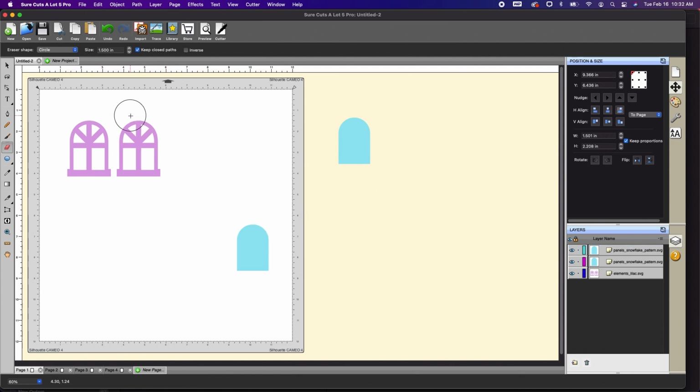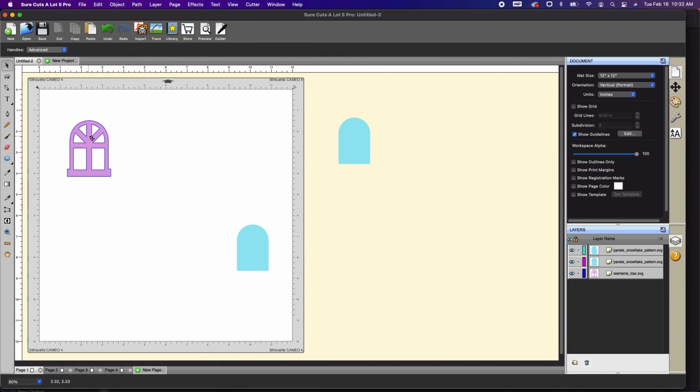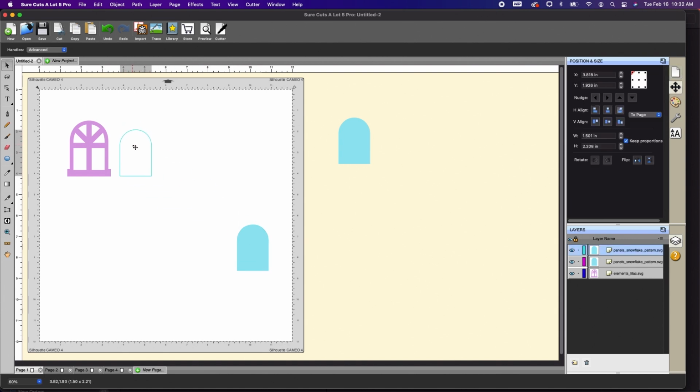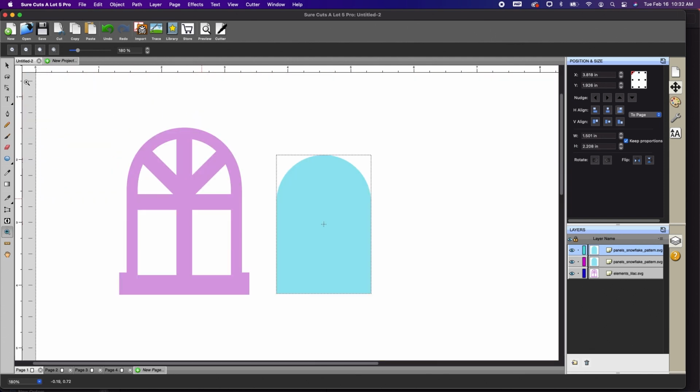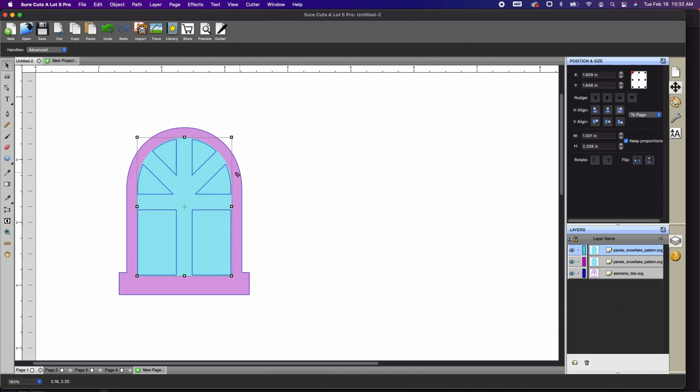Actually, and then we'll remove one of these because, like I had said, we're going to duplicate this so that we only have to do it one time. Let's zoom in. All right. And so now let's move the blue piece on top of this pinkish piece as close as possible. Again, it's going to be slightly bigger, so you just kind of want to center it as best as you can. If you hover over the pink part, you'll actually see the preview, and that looks pretty good to me.